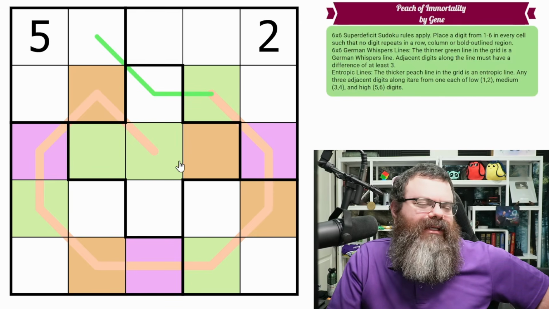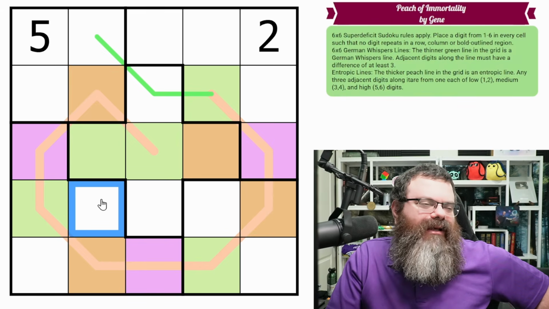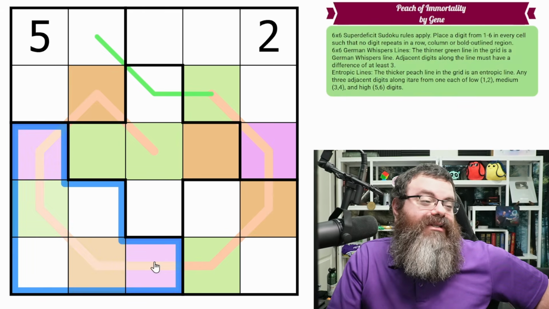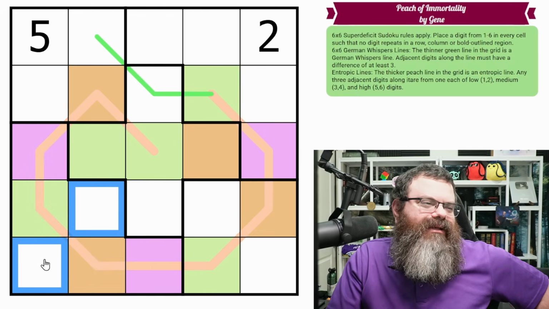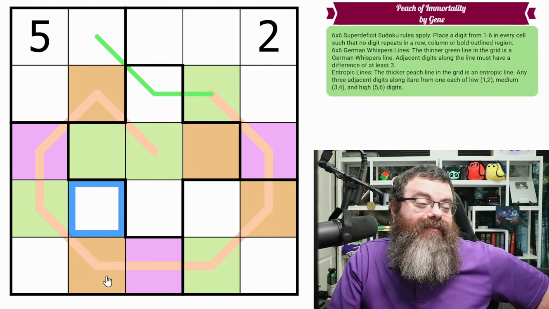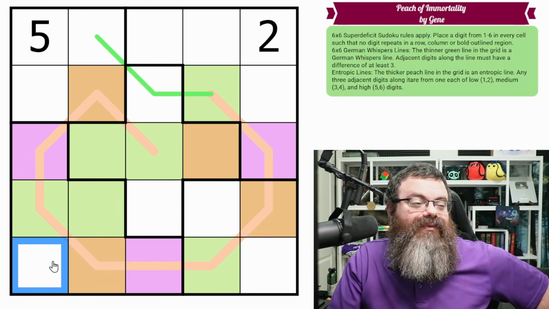The coloring is a little bit more difficult because we don't actually have 2 in each row, column, and box, like we would normally do for coloring, but we can still do it. This region needs 2 of each because it's 6 in size. So 1 will be green, 1 will be orange, but this can't be orange. There's already 2 oranges in the column. So this is green and this is orange.